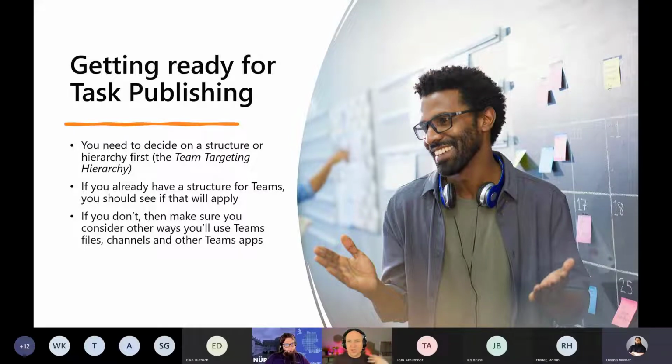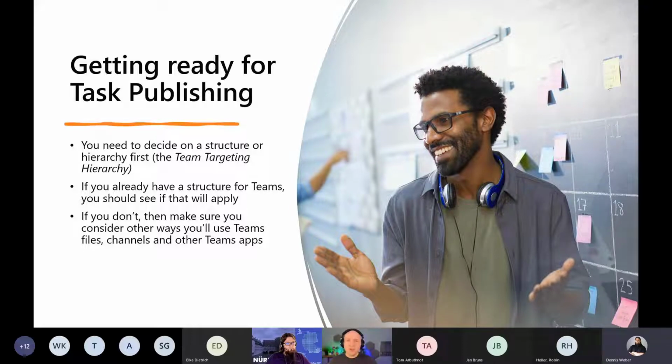If we're thinking about a store structure, then you're going to have those teams that sit in headquarters or regional offices. So a team for the marketing team, or a team for the northern area managers, and then you might have a team for each store.